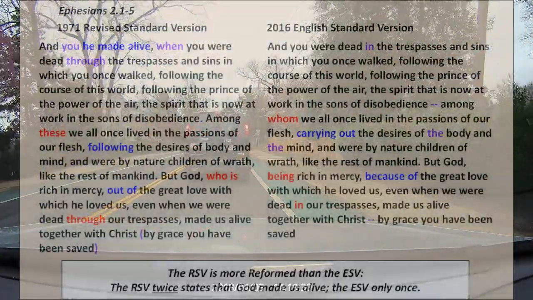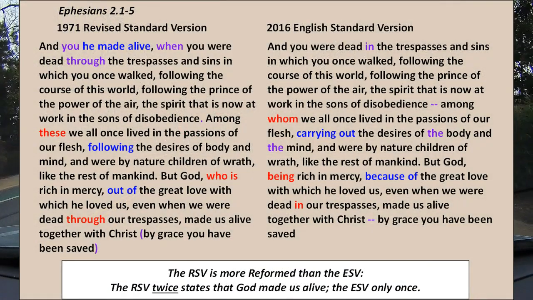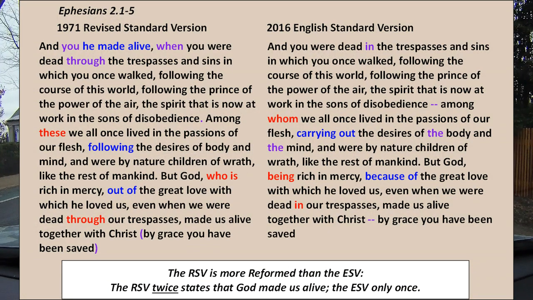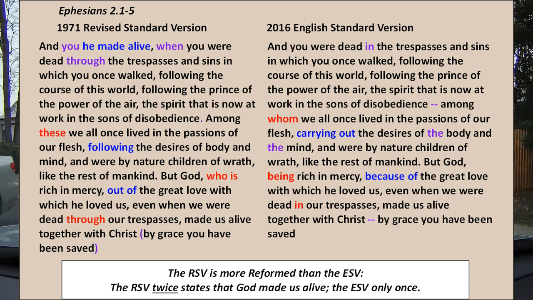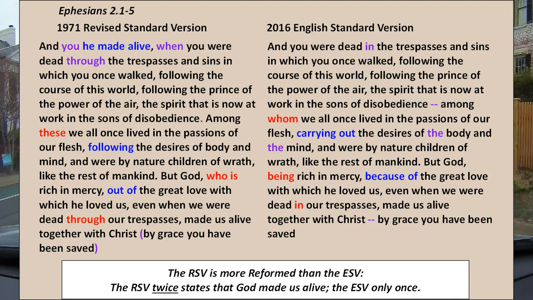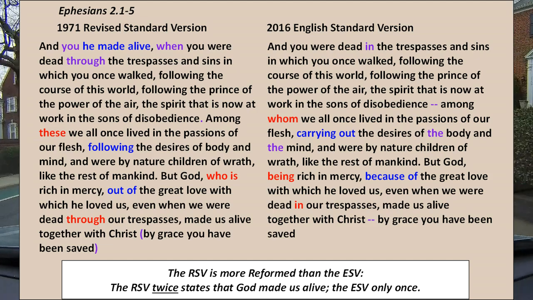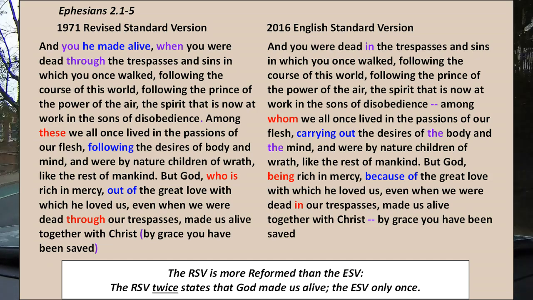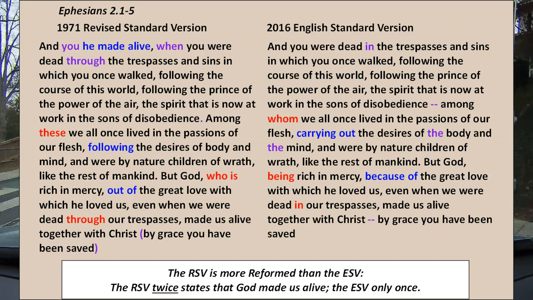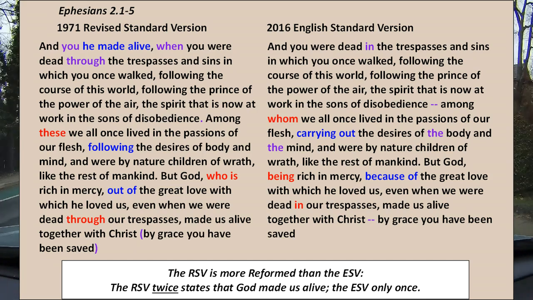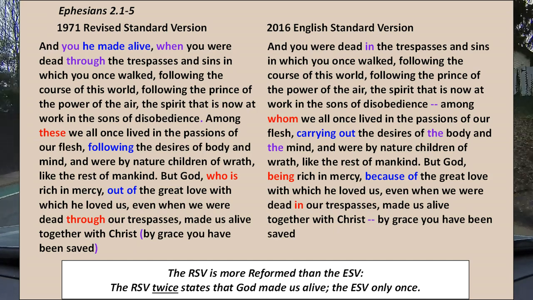So here you have a number of minor changes in Ephesians 2, 1 through 5. The only major change is that the Revised Standard Version repeats the fact that God made those people who were dead in trespasses and sins alive. It does it by supplying a verb in verse 1, which isn't there in the Greek, but it repeats or anticipates the verb that appears later at the end of the passage where it says God made us alive together with Christ.